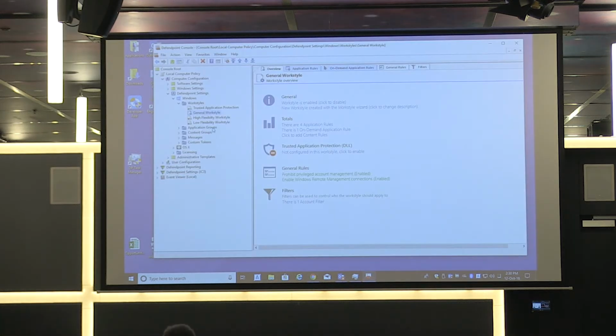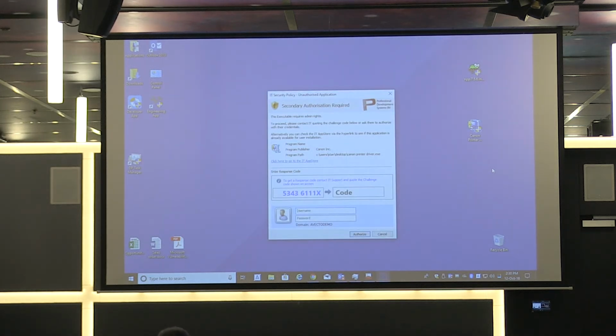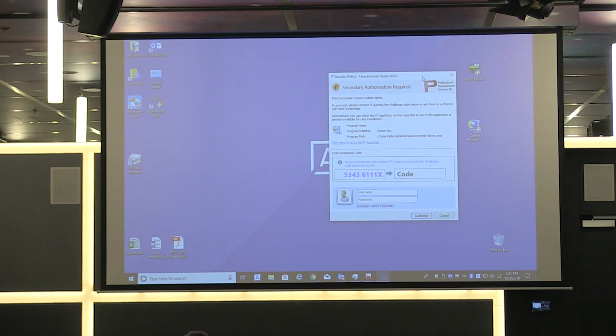But what we can do with DefendPoint is offer a different level of gated access. Before, it was something the user could self-authenticate against. I could just click yes to continue, or put my password in, or maybe select a reason from a drop-down. This message box is not something the user can self-authenticate. They need a secondary authorizer. But imagine this as a truly offline situation: no network connection, no internet. All I've got is a phone signal.